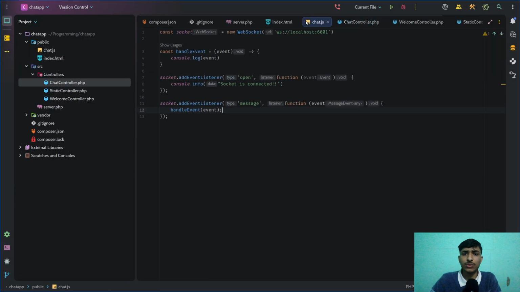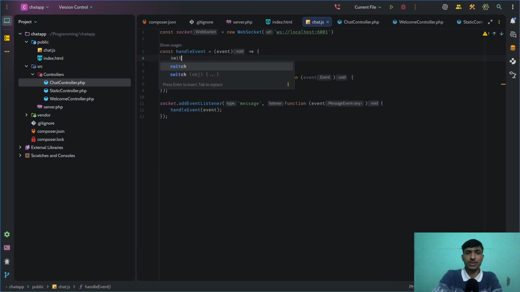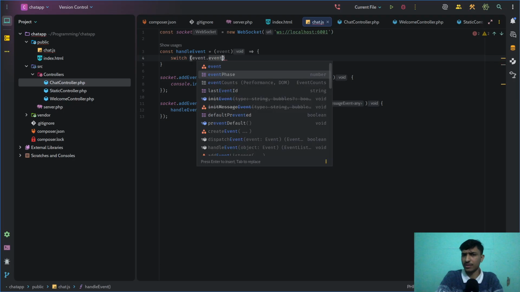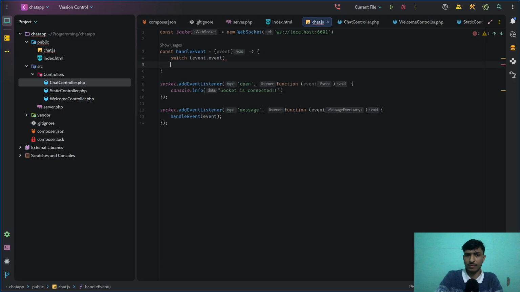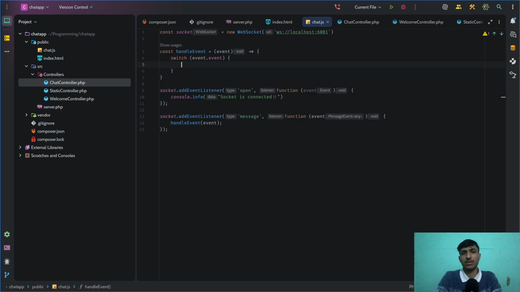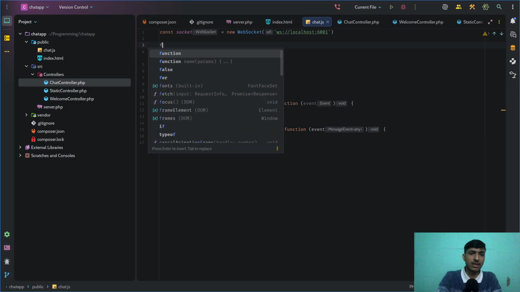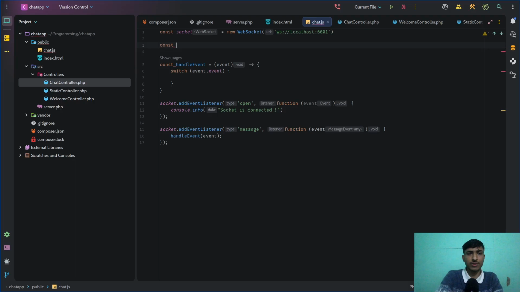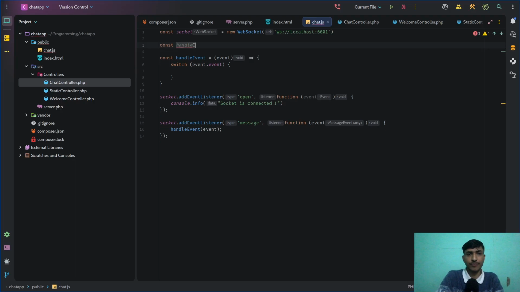Now in the chat.js, we can just switch according to the event. We can create several functions for that, like a function to handle the connected event.